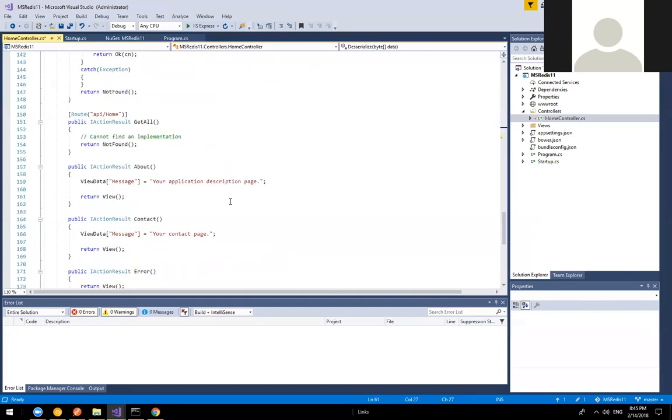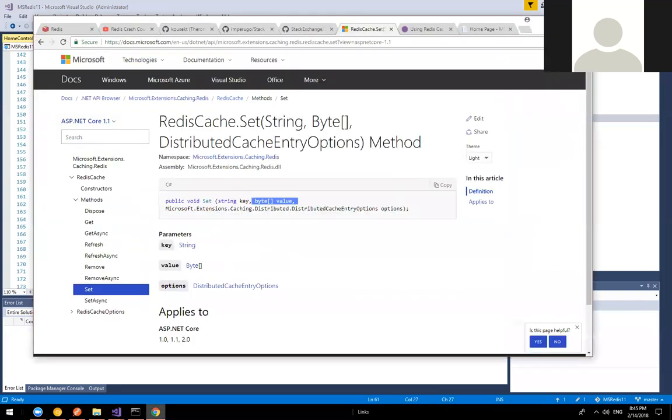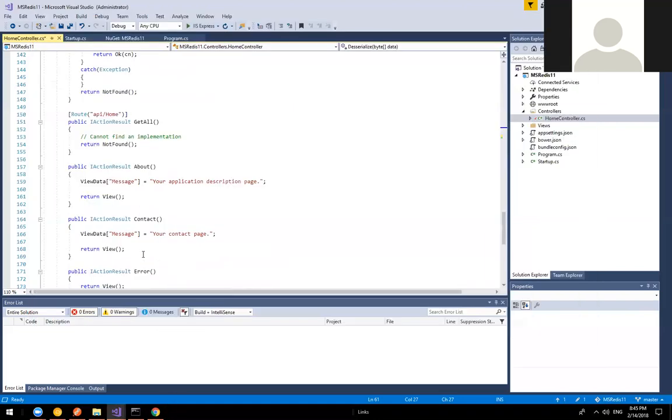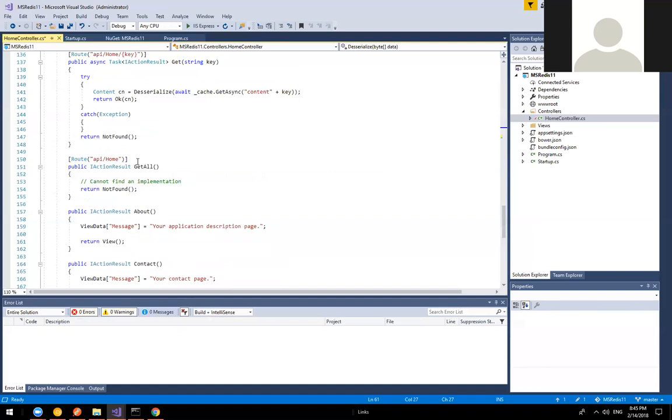And what I did notice, which doesn't really exist, is a method to get all of your items from the cache. So I kind of put a not found, cannot find an implementation. Didn't have time to look at how you would do something like that.